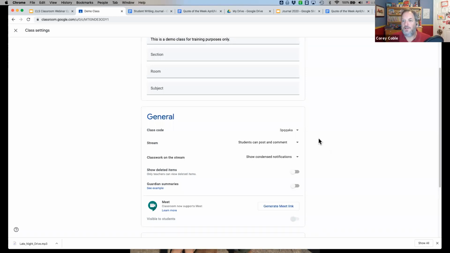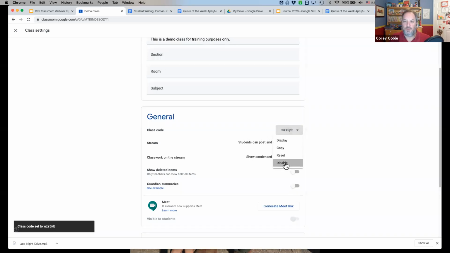Yeah, so the codes are generated by Google Classroom, so there's no way to create a unique one for yourself, but you can reset it. So I can do a new one. So let's say end of the year, I still want to use this classroom, but I just want to reset it to a different code.